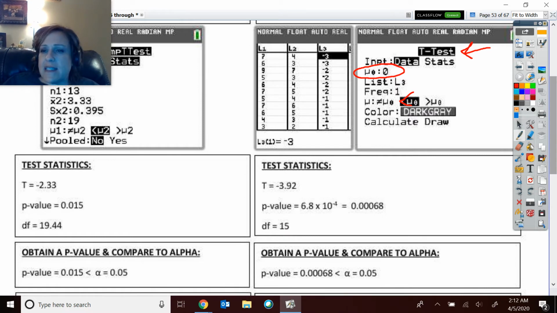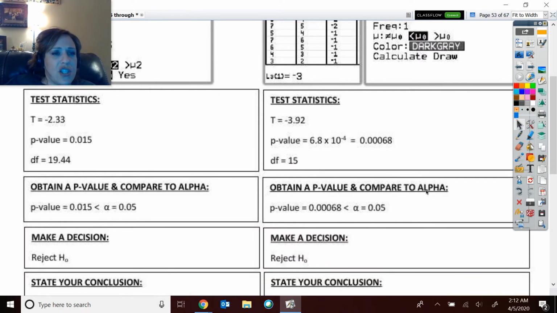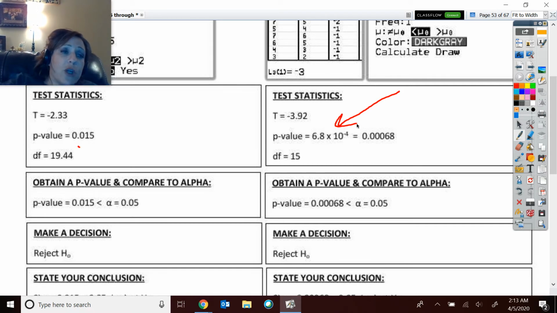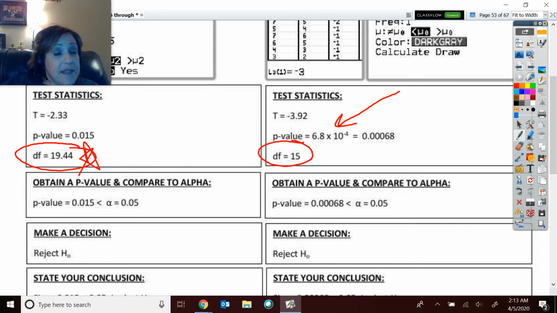And here comes our test statistics. Those are the ones that actually came out whenever we plotted that information. I wanted to draw your attention to this situation here. Make sure you're listing your t-score, your p-value, and don't forget the DF, T, not Z. For 2 means, the calculator printout gives it to you because it's a really funky formula. But for 1 mean, it doesn't. This is 15 because it came from 16 minus 1.